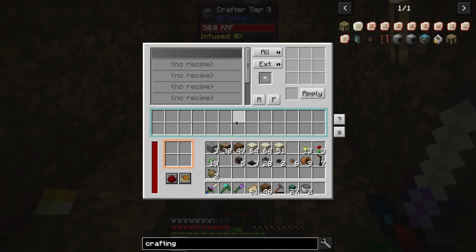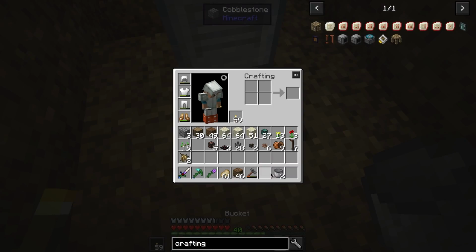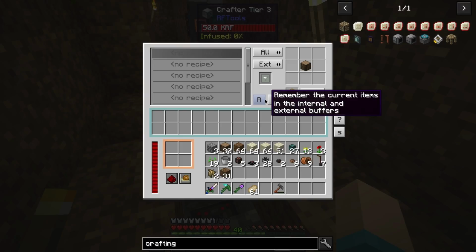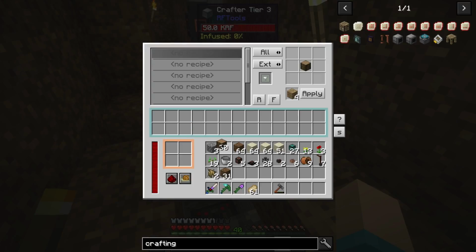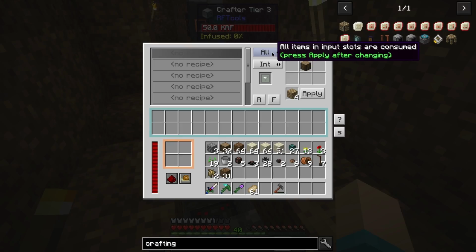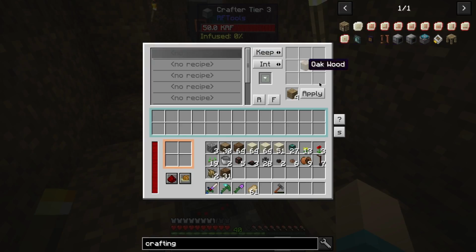And so now comes the recipe portion of the episode. So we want to, of course, and forgive me, I don't use this super often, so I sometimes have to remind myself of the fun things. So we want to remember the current items in the internal and external buffers. Not quite yet. So result will go into the internal buffer, and items in input slots are consumed. Keep one item in every slot. Let's do that one. And we will do that, and that will get us oak planks.